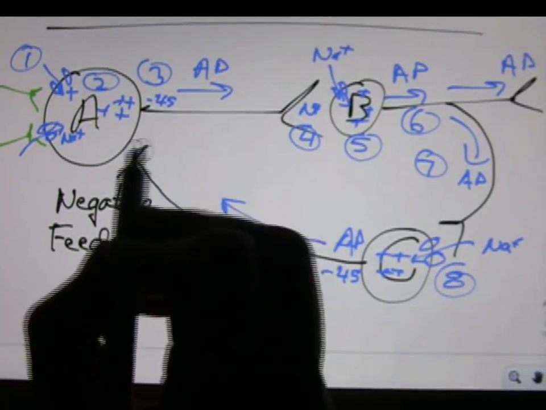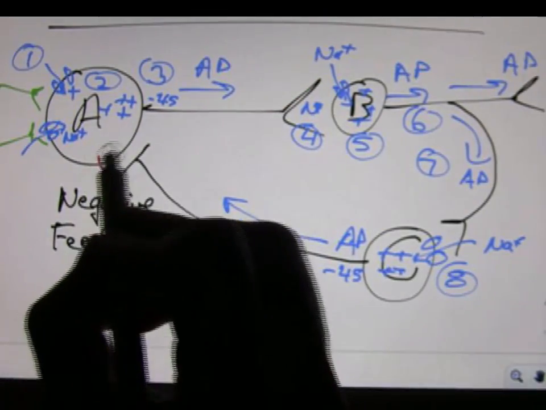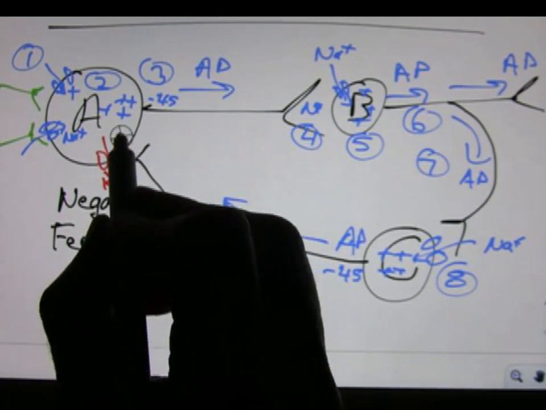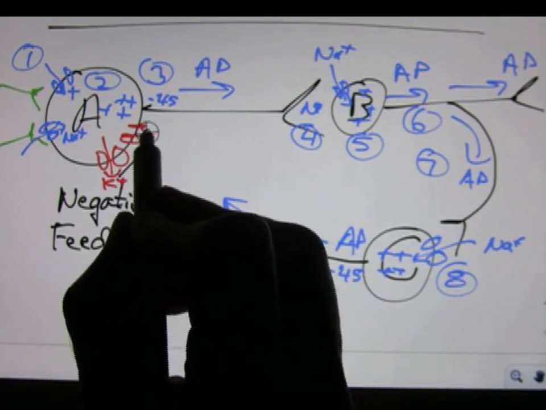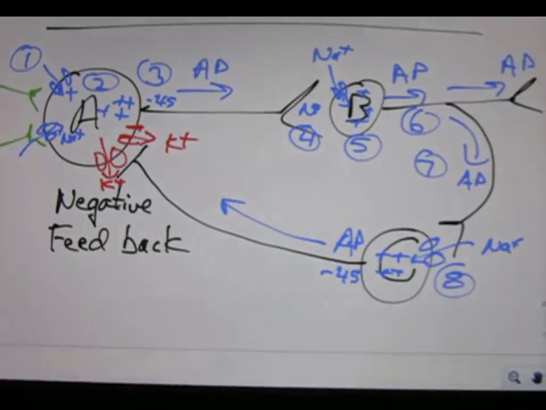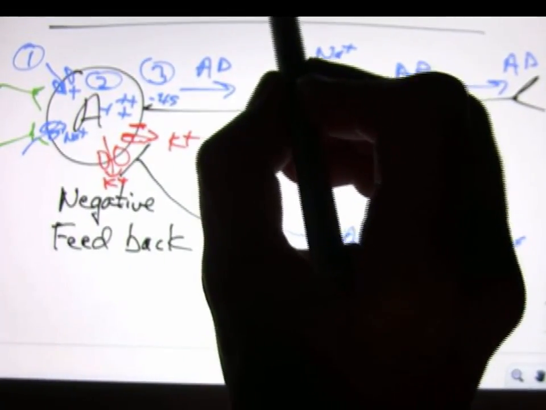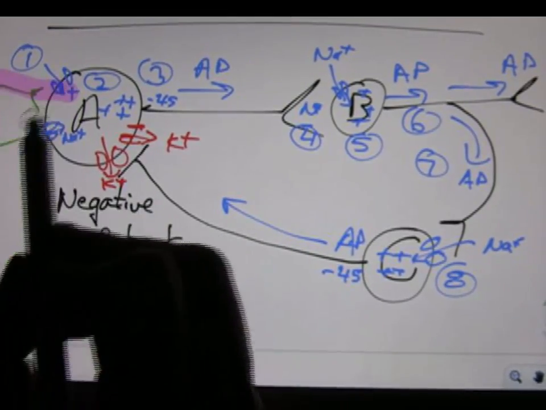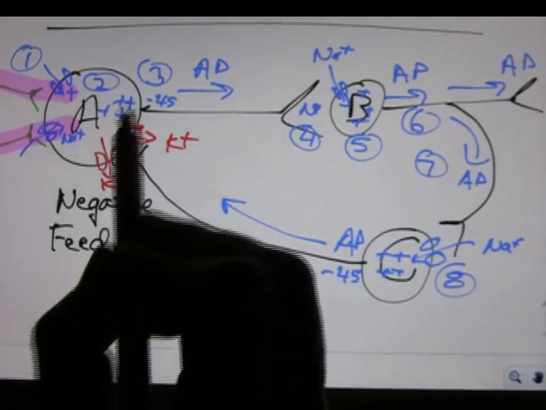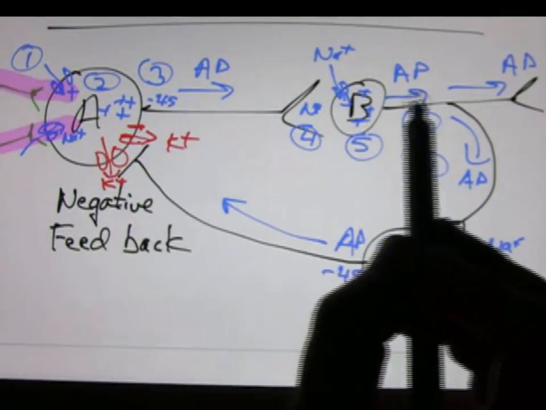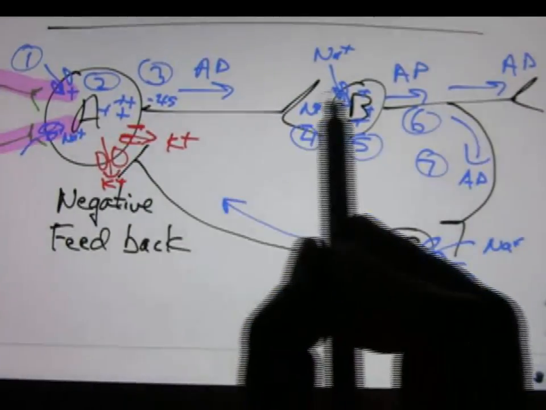But here, we open a potassium channel. That's inhibitory. So let's run through. We get inputs here. And those inputs are continuing. We continue to get action potentials here. So we continue to get more sodium in. We get an action potential. And right behind it, we get another action potential.